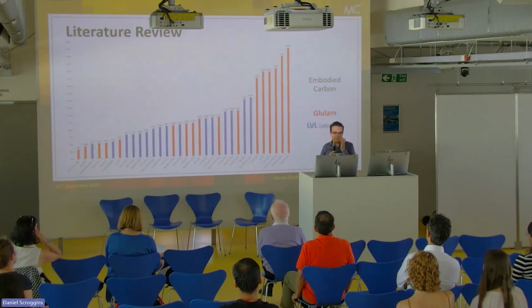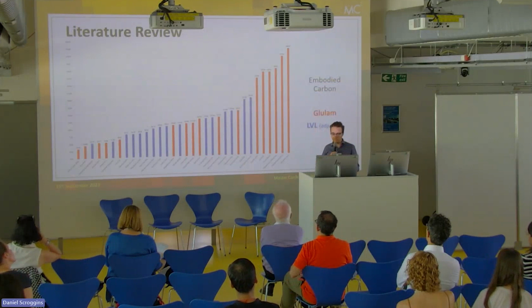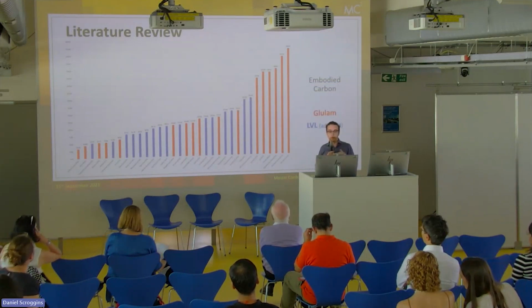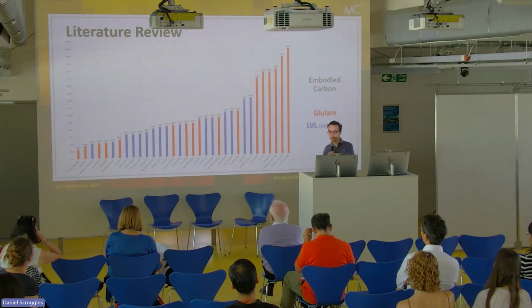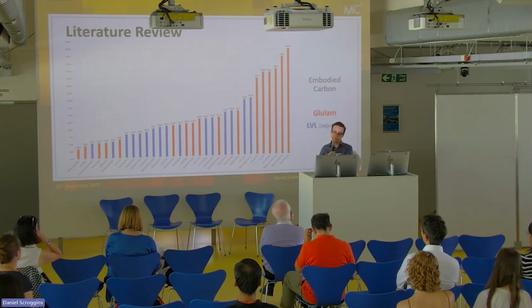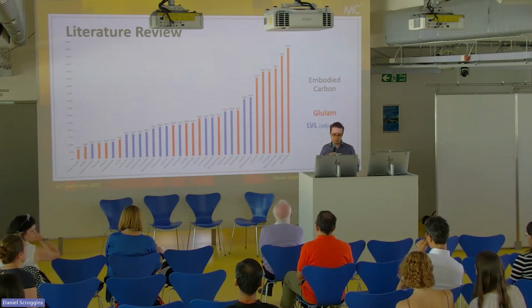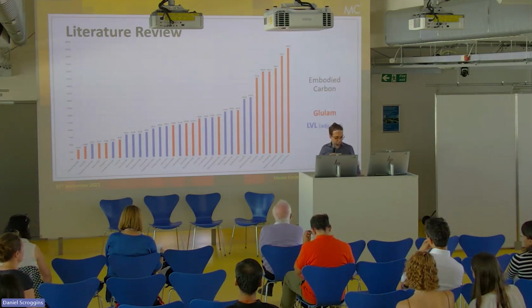So as I said, CLT is typically the most carbon efficient mass timber, while LVL is the most carbon intensive. However, LVL and glulam can be compared qualitatively as both are ideal for structural elements, but LVL requires smaller sections, so you need less of it. Therefore, if we compare the embodied carbon of glulam and LVL products, the latter adjusted in size to be equivalent to glulam, we see that they are actually quite similar. Here the red values are for glulam and the blue for LVL.